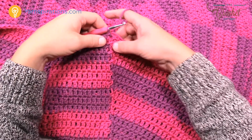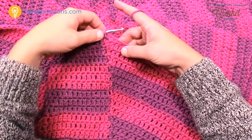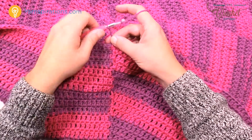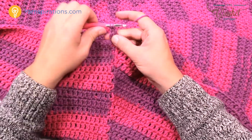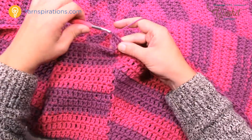So currently my project right now is in round number 28, exactly where I should be, and I'm just going to switch the colors one more time and do 2 rounds only of this switch. So we're just going to do 2 rounds of what we already know, and then we're going to eliminate one of the colors out, and then we'll just do solid.